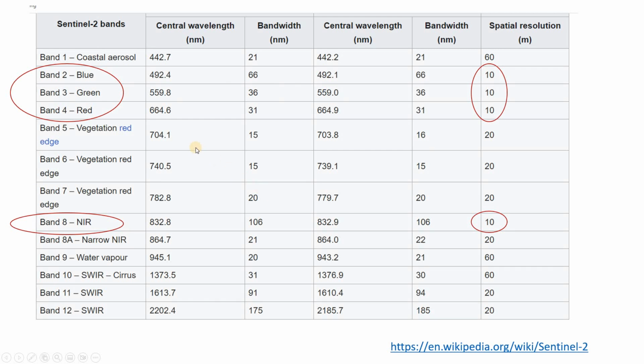And we're going to be doing this today on two Sentinel-2 MSI images that we just downloaded in the previous video. Our goal is to estimate the size of Lake Powell in the western US, and we're going to do that in this example using the three visible bands, band 2, 3, and 4, as well as the near infrared band, band 8. And notice each of these bands has a 10 meter spatial resolution. That's a 10 meter pixel size. And we're not going to use any of the bands with larger pixel sizes, so we don't have to worry about different pixel sizes between different bands, at least not in this example.